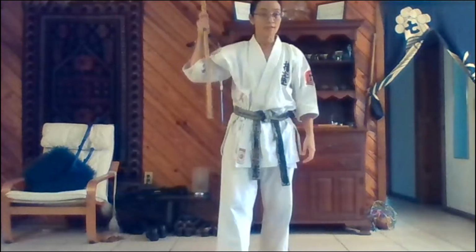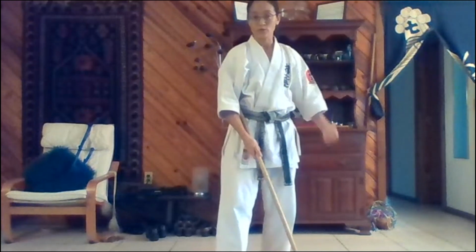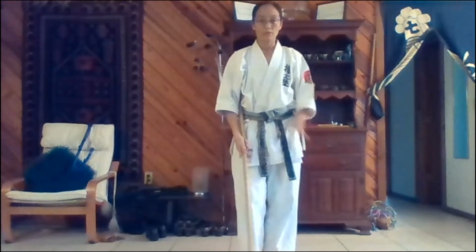And you're not just going to stand here and do this, right? Because the first line of defense in general is to remove the target. So if they're coming right here, you're going to make the sweeping motion, but you're not going to stay right here. You're also going to remove the target by stepping back and a little to the back right corner. So not directly back, but a little bit over here.